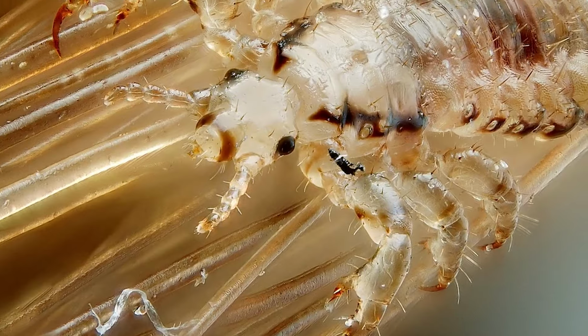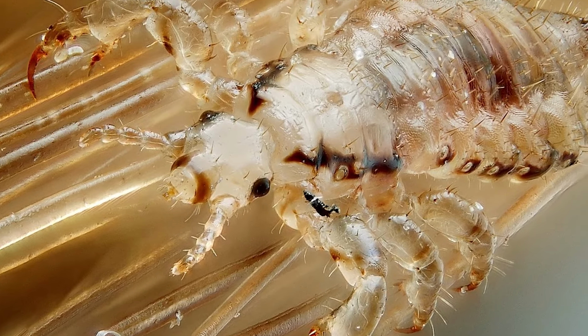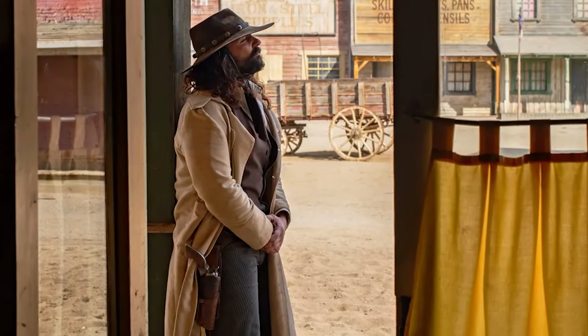Gotcha. Body lice, of course, was a major problem during the Old West era, and they were responsible for the spread of diseases like typhus, trench fever, and relapsing fever. Relapsing fever? I haven't even heard of that one. That's terrible. These diseases were often fatal because, you know, ye Old West, and many people in the Old West succumbed to them. To combat the spread of lice and the many diseases that they carried, people in the Old West often resorted to extreme measures, such as burning their clothing or even shaving their heads completely.